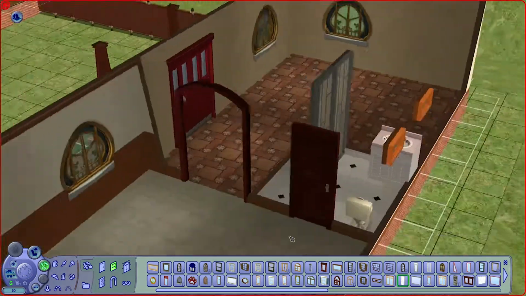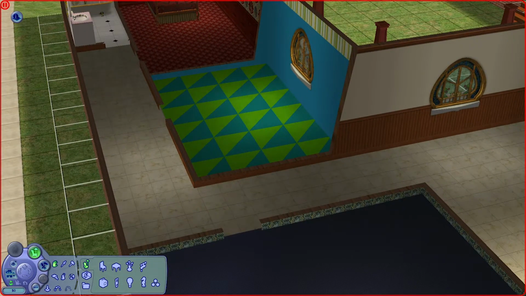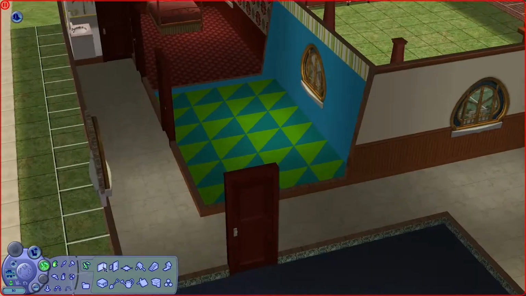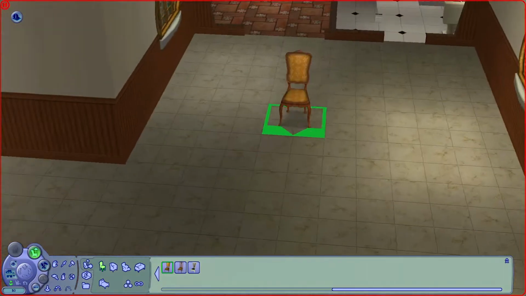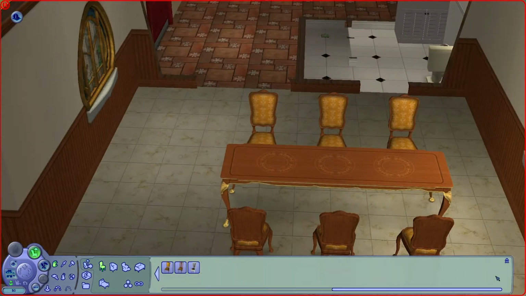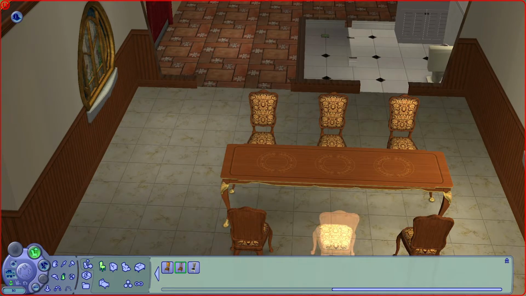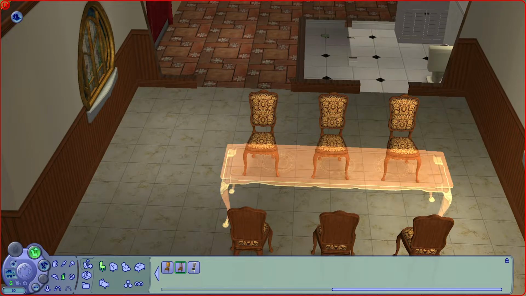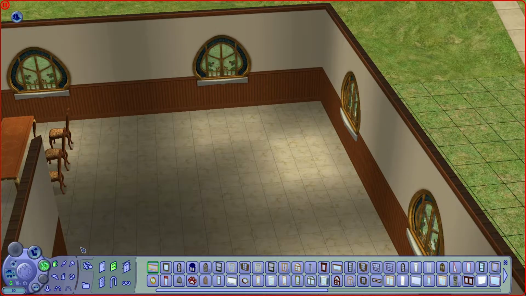So this house is going to be for a family. It's a relatively large house for a middle-sized household, and I expected it to be really expensive. At that time, I checked, the cost is almost over 100,000 simoleons, and yeah, I kind of expected it because the furniture I used is quite luxurious. There's a little bit more touch of dark wood and a little bit more tasteful and elegant looking one.